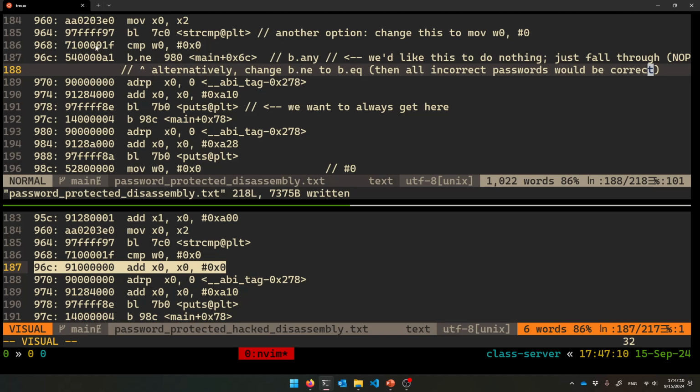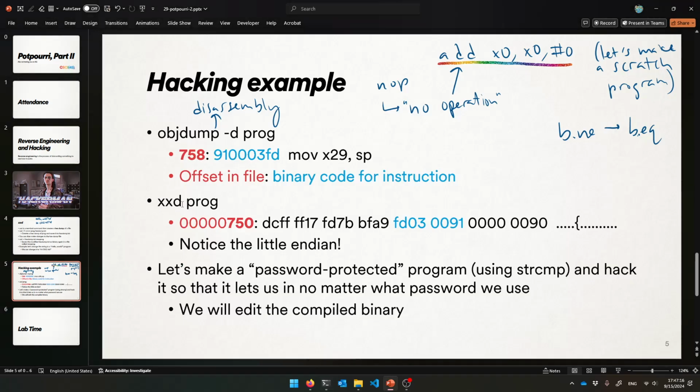That was one, and I walked you through how to do it. A great way to practice would be to try one of these other options yourself. All right, I'm giving you all this code. Make it happen. So yeah, that's a silly example. It goes over a lot of stuff. We're remembering that at the end of the day, it's all being translated into binary, and we can change those things.